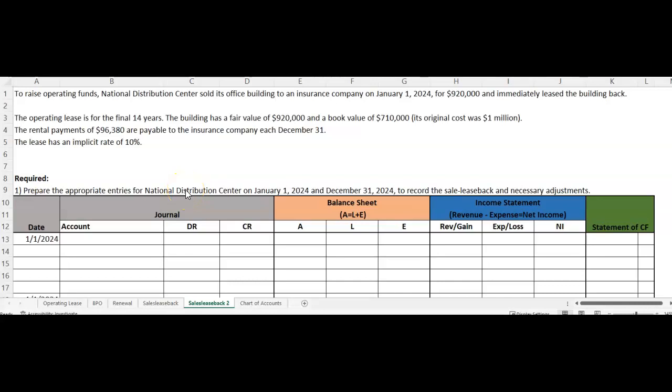Alright, so let's see how we account for it if it's a sales-leaseback arrangement where we actually use the sales-leaseback approach. In other words, it would be an operating lease after that point. Now, if you originally downloaded this handout, the very first file, when I pulled these problems from Connect, I realized, when I was working the solution before I recorded this video, that the situation they presented in the algorithmic problems in Connect created a lease that would not be an operating lease.